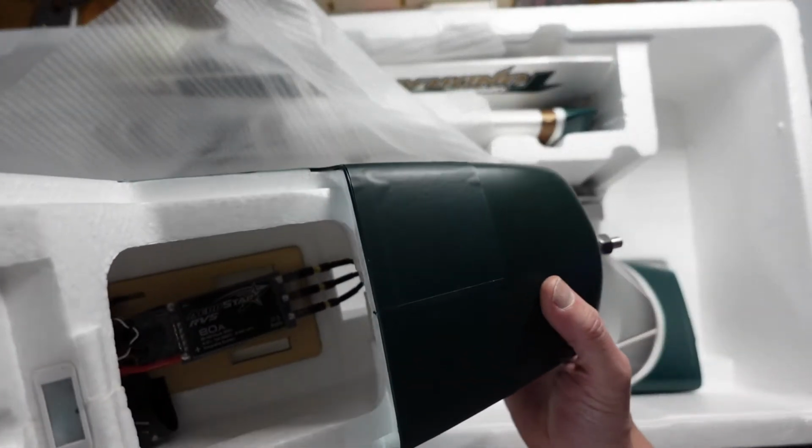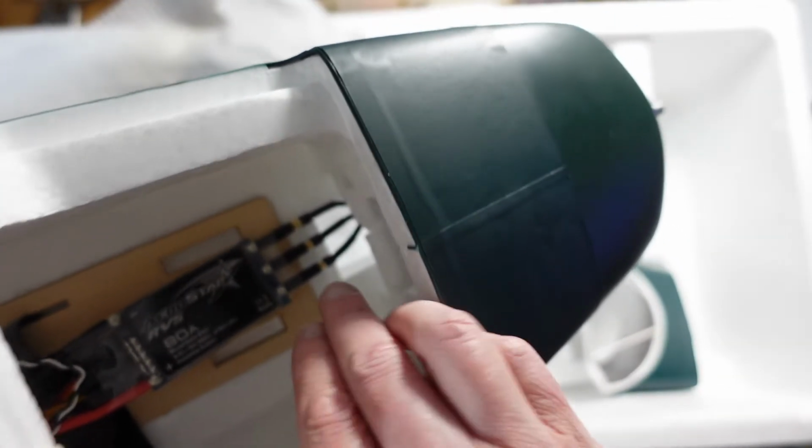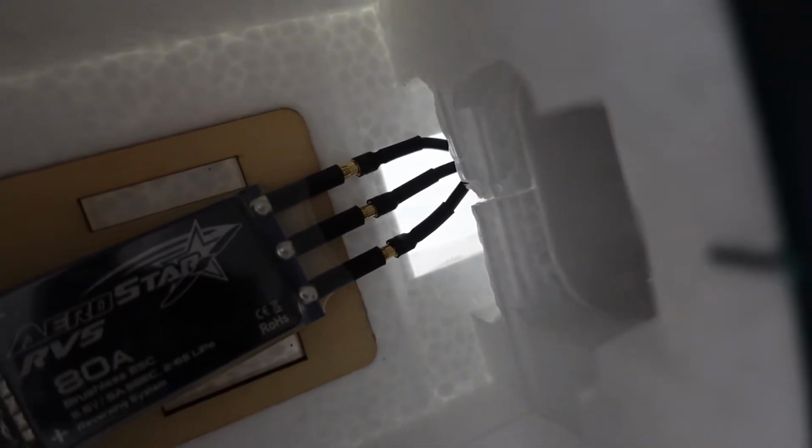Now one thing to note, and this is often the case, I think it probably happens in transit quite a lot, but you can see the bullet connectors there, if that's going to zoom in, there we go, they're not actually properly connected, so you want to make sure you push all those in properly obviously before you fly. Just see, that doesn't come off there, does it? No.